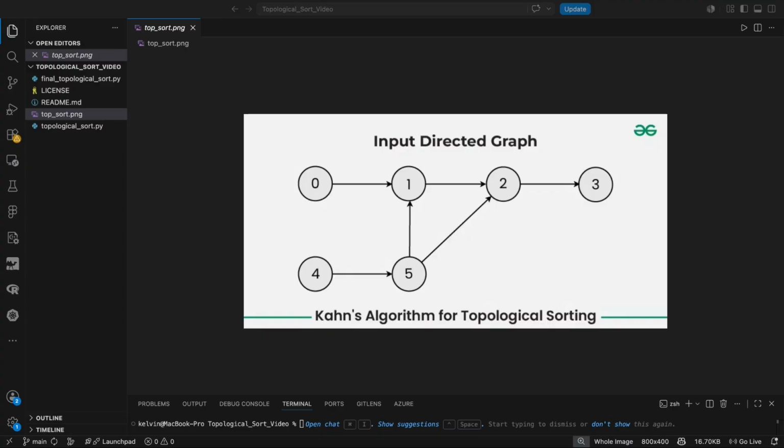You can't deploy an app before building it. You can't train a machine learning model before loading any data. These are dependency problems, and dependency problems show up everywhere in the world of software. That is where topological sort comes in. Topological sort is an algorithm that gives us a valid order of items when some items depend on other items.